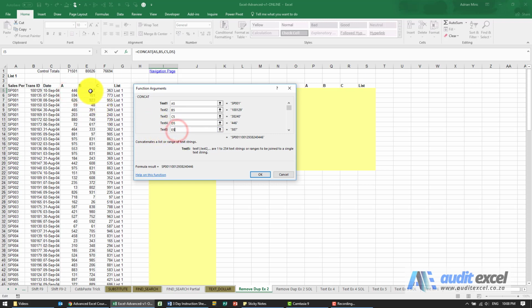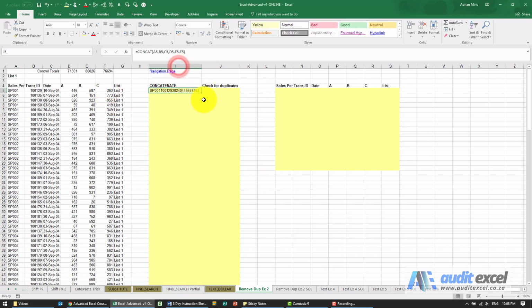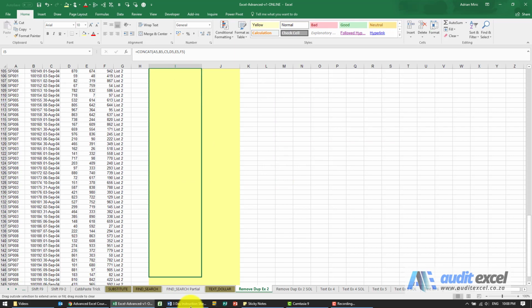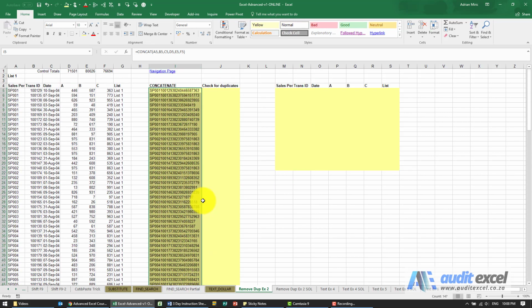So all we've done is hopefully create a unique listing. So you'll see it looks like that, and on its own it doesn't look very useful. But keep in mind, now we can tell Excel to look how many times it sees that in this list, and because it's an exact concatenation of these, it should help us with it.